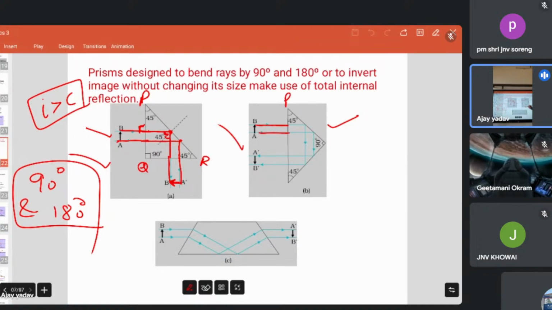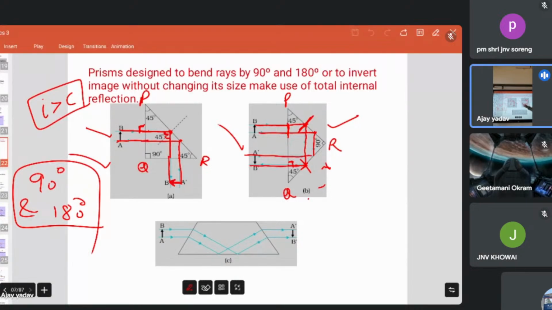Consider this face is PQ and this point is R. So here on PQ, rays are incident normally. If they are incident normally, then they will go undeviated, straight, without refraction. Here again the angle of incidence is greater than the critical angle, so they will come back into the same medium at an angle of reflection equal to the angle of incidence. At this surface, they fall again, TIR occurs again, and they reflect into the same medium. At this face, they fall normally, so they will pass straight.